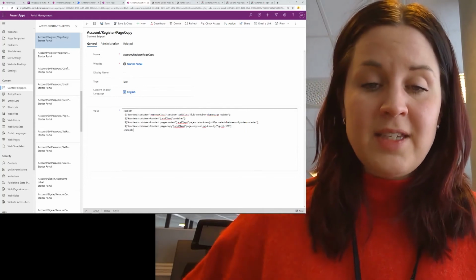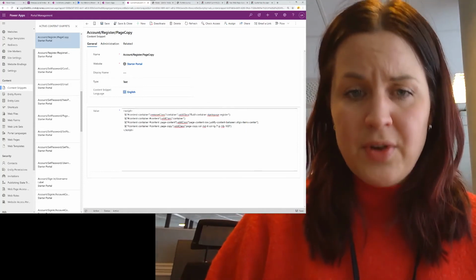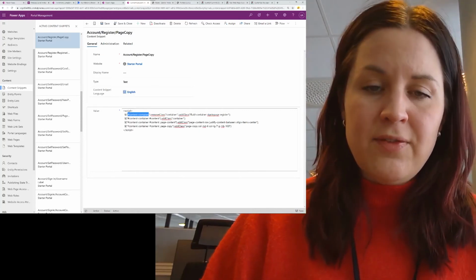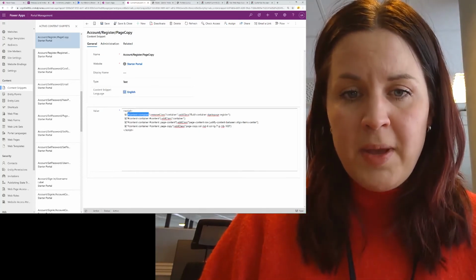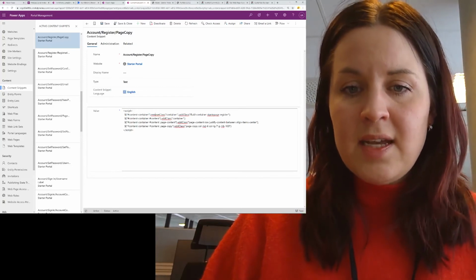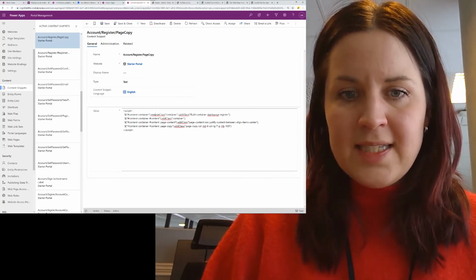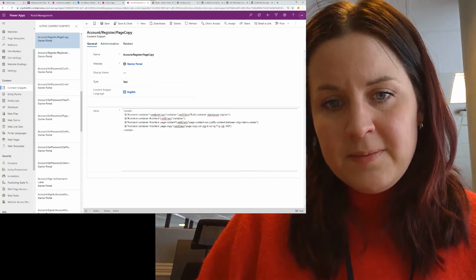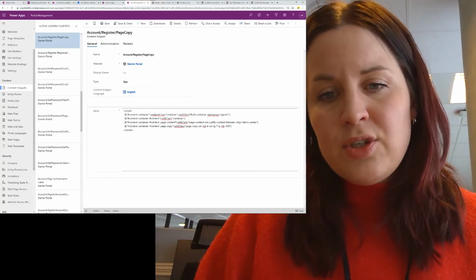So for this example right here, I have a script that will grab hold of an existing div in your HTML structure on the page, remove a class, add another three classes, and then go deeper to the next element, add another class, and so forth.